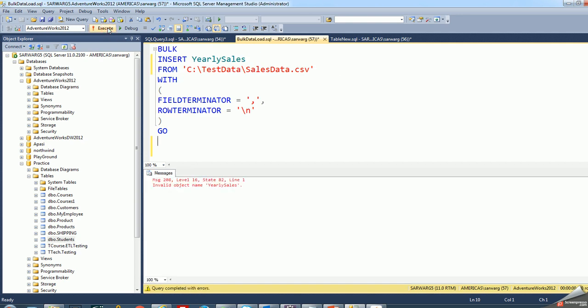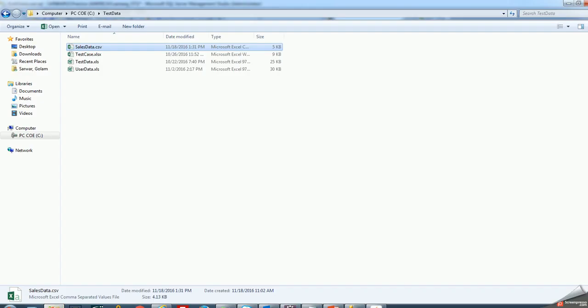If I try to load, see, oh, it is another database. See the data type, bulk load conversion type error, row number 1 and column number 8. Let's see what the column number is.